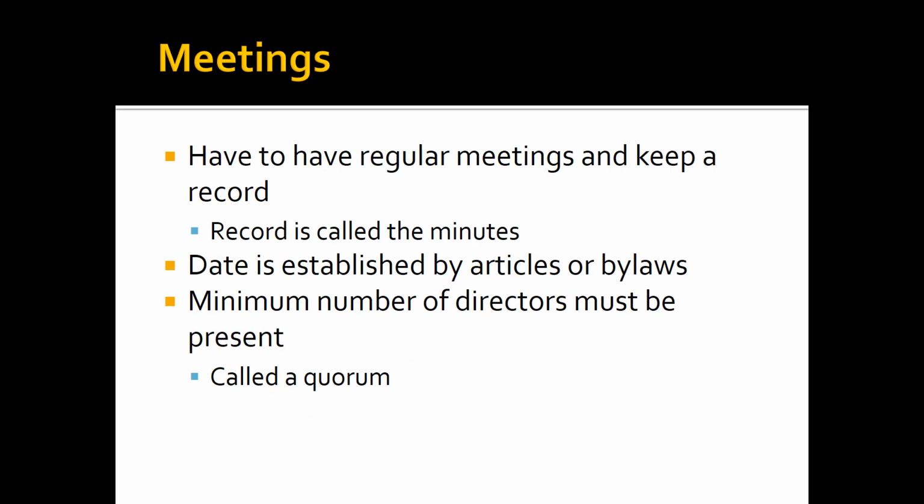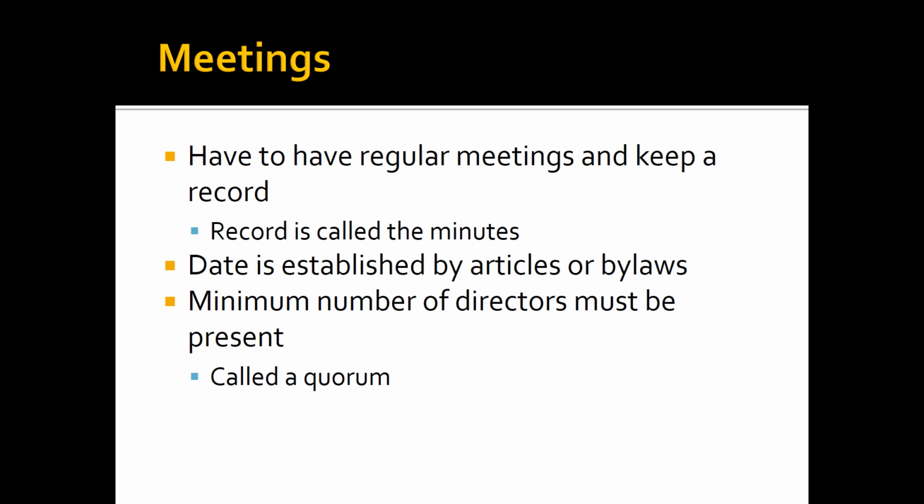And this is one of the things when I set up corporations for people that you have to really emphasize: if you want to keep it as a corporation and not have problems with piercing the veil, which we've talked about in previous chapters, you're going to have these regular meetings. And you're going to have to ideally keep a record of these. Now, some attorneys will actually have them in their office once a year, and they'll have a secretary or someone keep even very brief minutes, but then they'll keep the minutes. The dates of these meetings are usually set forth in the bylaws. They can be changed by amendments or votes, but they're pretty much at least yearly.